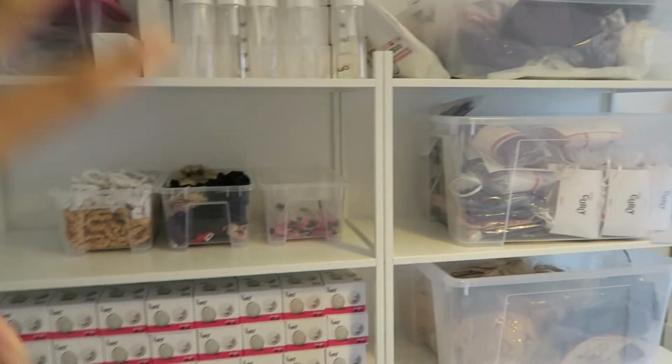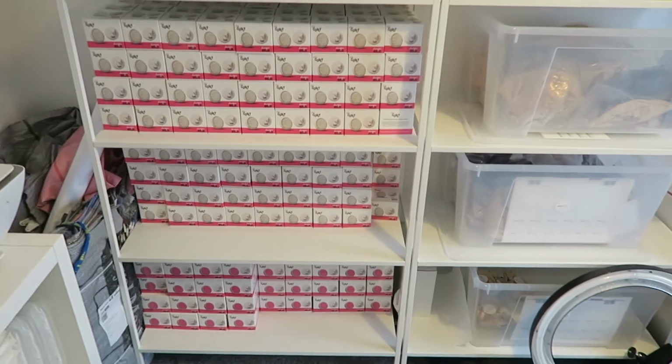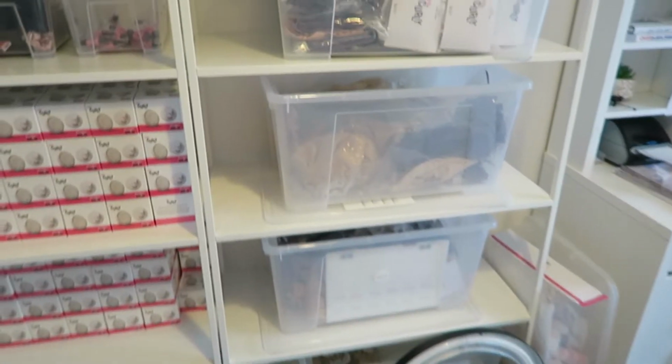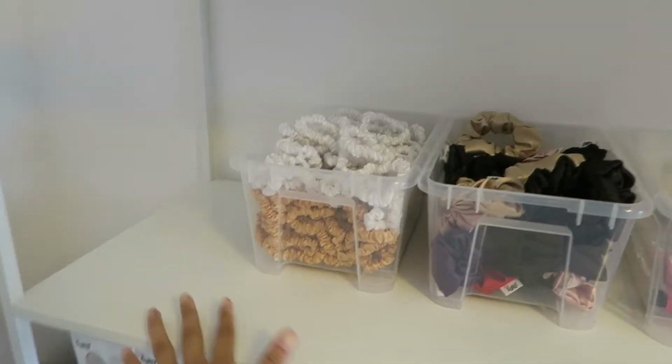Here are my product shelves. So the first time I moved in here I had some old school industrial looking product shelves. So I managed to invest in, again these are from IKEA, but it matches the decor. It's all white. I love them. Really nice and spacious. So as you can see up here I can fit a lot of product. And then I've got room here.